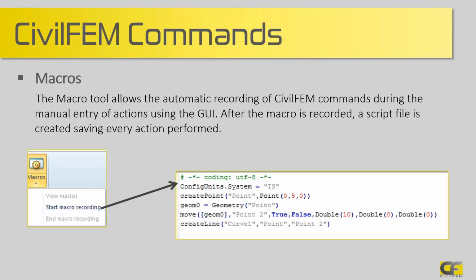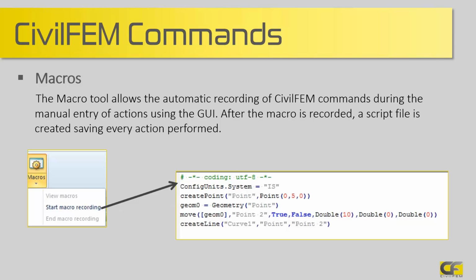So even if we get a Python manual from the internet, we know how to define our variables or loops, or we can learn how to define our if conditional statements. But we need to know the CivilFEM commands, how to define a point, how to define a line, or how to define a structural element, how to mesh, how to get results.